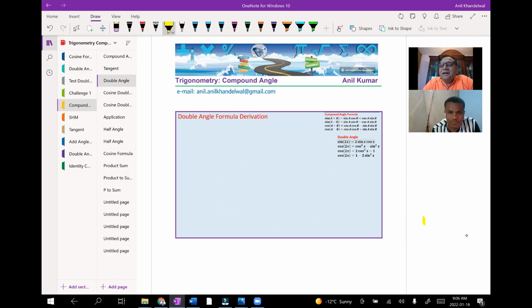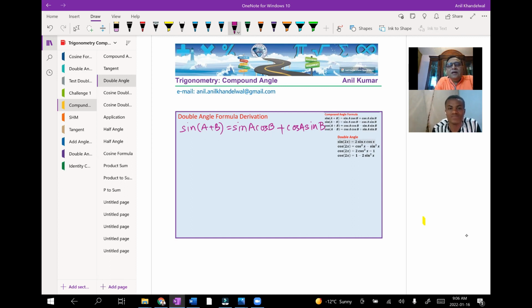How do we find double angle formulae from the compound angle formulae? Let me explain this particular concept. A double angle formula means 2A, right? We already know one formula for sine. Let me rewrite it here. Sine A plus B is basically equal to, can you tell me what? Sine A cos B plus cos A sine B, right?